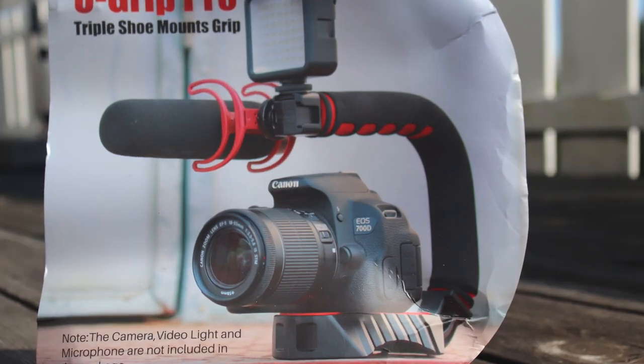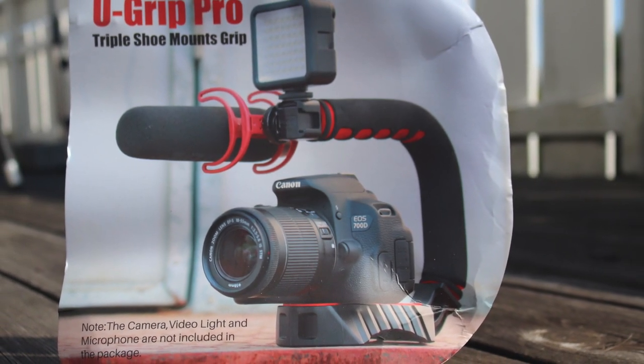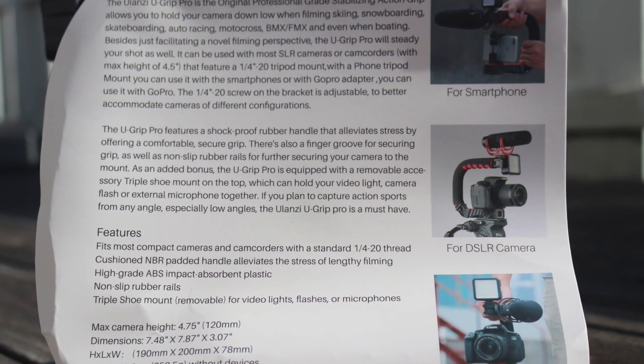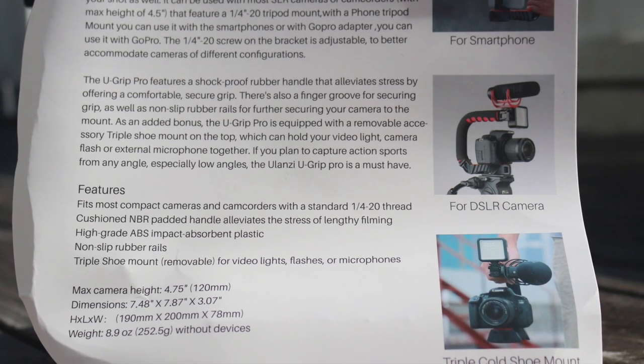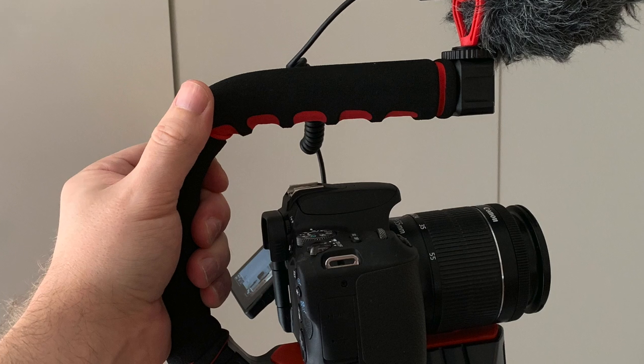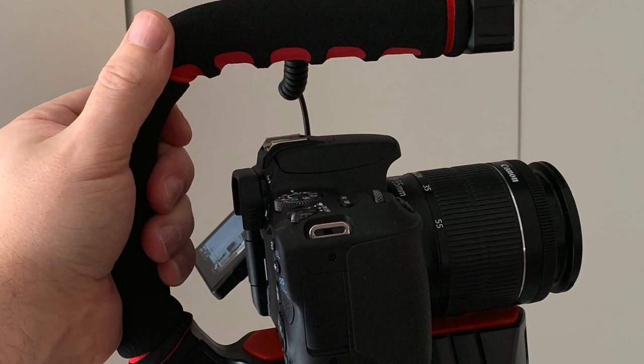Hey guys, I was planning on doing a motor vlog today, but it was raining. Well, actually it was snowing. So I got this U-grip device in the mail yesterday, so I figured I might as well do a quick little review of it.